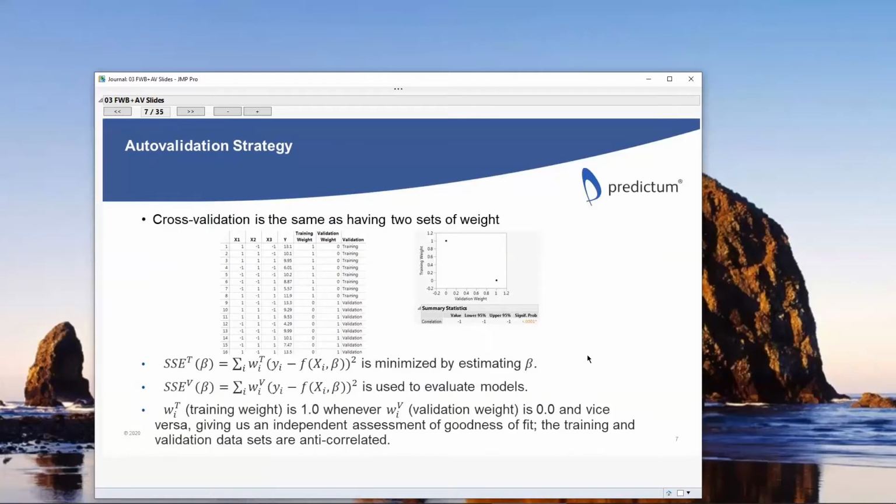So basically the idea is we use the training data, which is the first 8 observations, to fit models. And then we use the last 8 observations to evaluate the models. In other words, we use data we didn't use to fit the model. People don't realize that this is really a weighting scheme, and the weights are simply 0 or 1. If it's in the training set, it's a 1. If it's in the validation set, it's a 0. Okay. So what we decided is, why couldn't we generalize this idea of weighting?